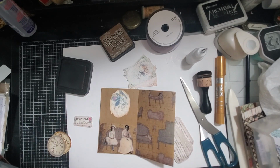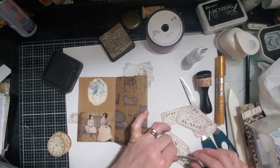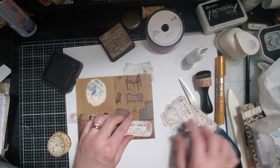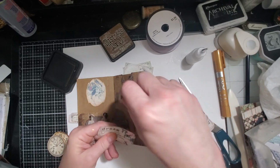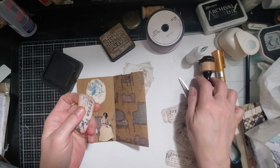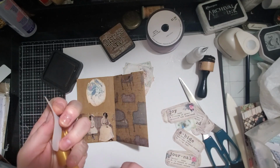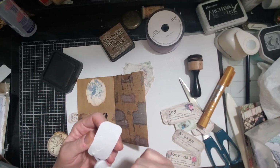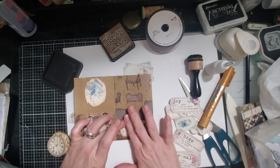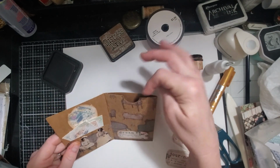Okay. And then we'll put pretty, joy, dream, abide. I'm going to do dream inside of here. Okay. All right. There. And then these little guys will be the journal cards inside this pocket. And then I'll probably stick a tag or something in the other pocket.